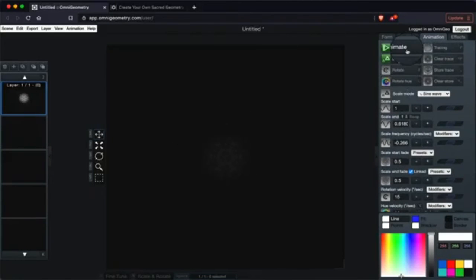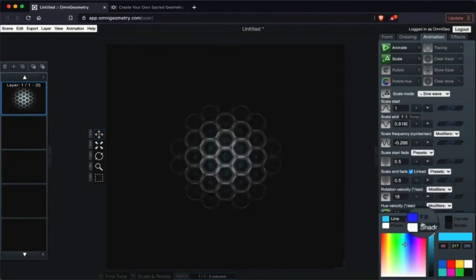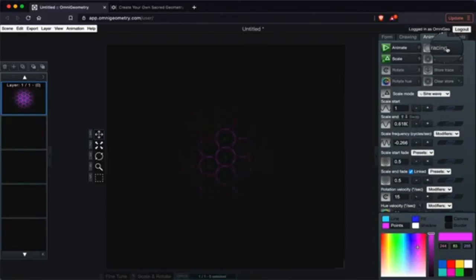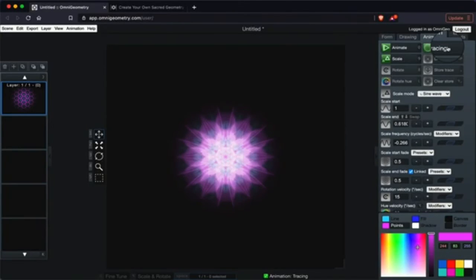You can use the animation in many different ways to create dynamic geometry and art. And you can also use the tracing feature to get that tracing effect.